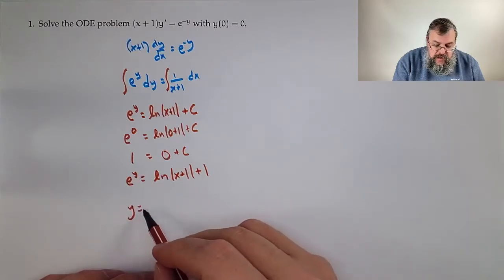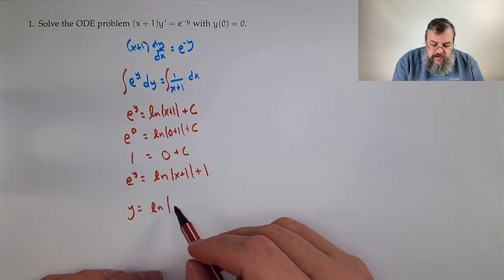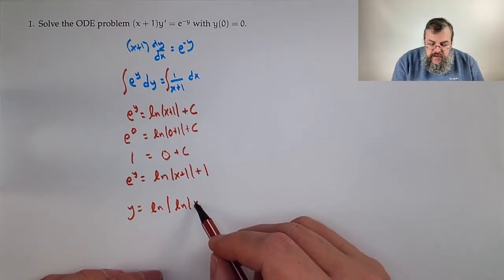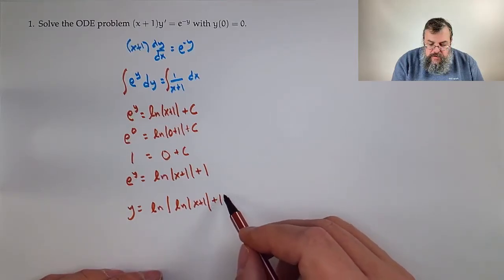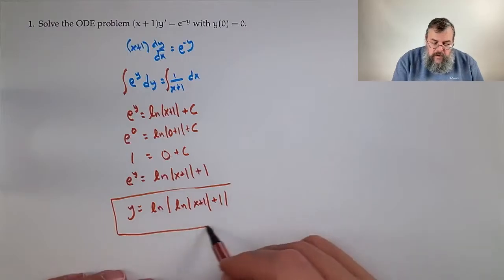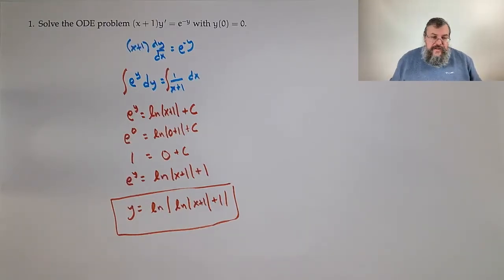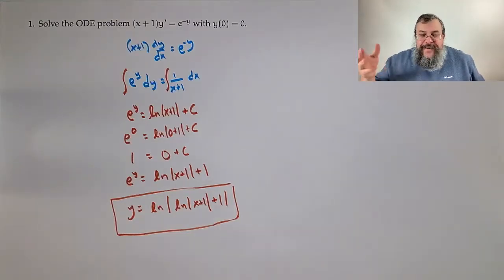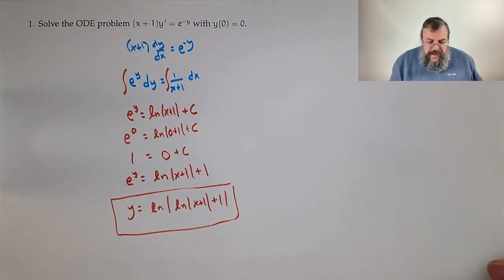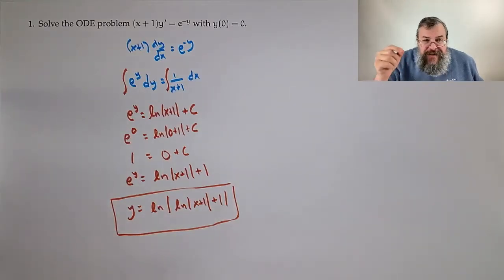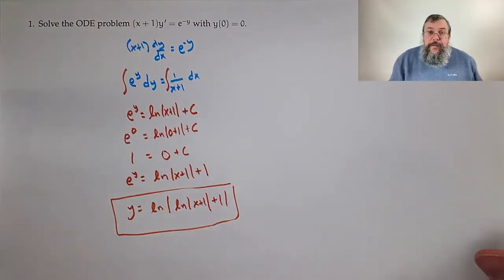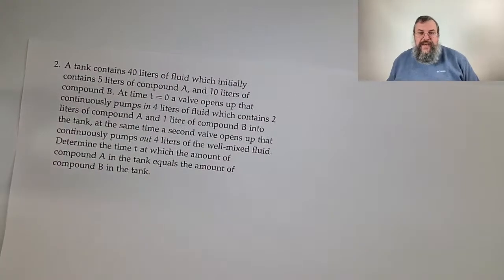So y is equal to natural log of (natural log of (x+1) plus 1). And there we go. Yes, it's a log type of problem. And there are mathematicians who work with expressions which do involve log of log. You have many logs actually, because mathematicians, they really get into it. But there we go. Number 1. That's not so bad. See, these problems are going to be fun.